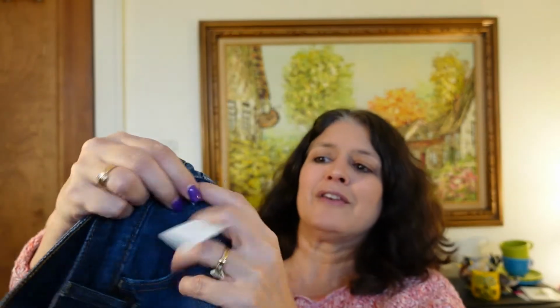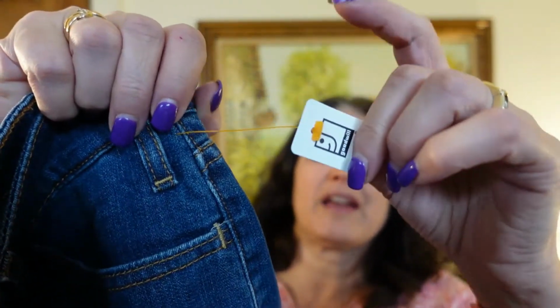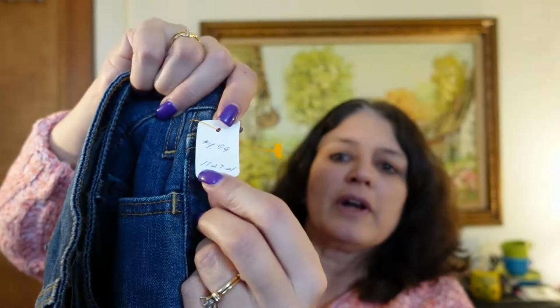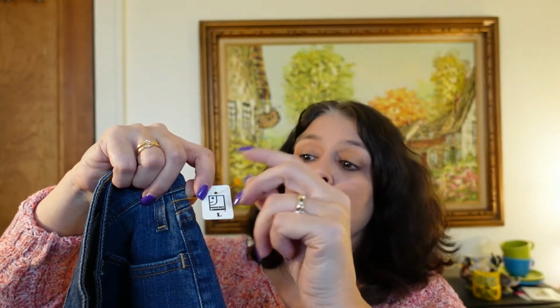So whenever you see in my store this yellow orangish tag, I guess it's like an orange tag, you have to flip this over and see what it says right there. $7.99. I didn't do that one time, and I was surprised at the register. So now I know if it's got an orange tag, normally the shorts would have been like $4.39 or something like that. But if they're orange tag, you have to look on the back to see what the actual price is, and these were $7.99.